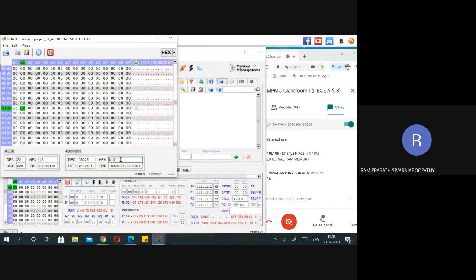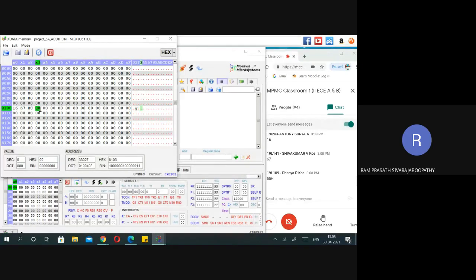About the next data, I think Sivakumar typed 67, Danya typed 55. Since Sivakumar typed first, I am giving the data as 67 hexadecimal. Fine. Can you find the answer for this, 16 plus 67? What about the result we can get? Both are hexadecimal numbers, don't forget. Kindly find the answer and tell me.